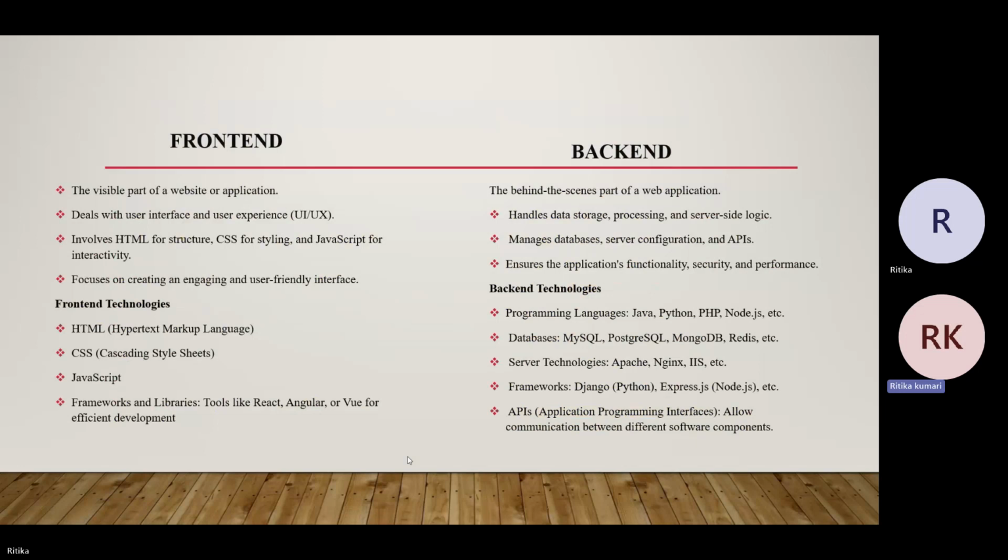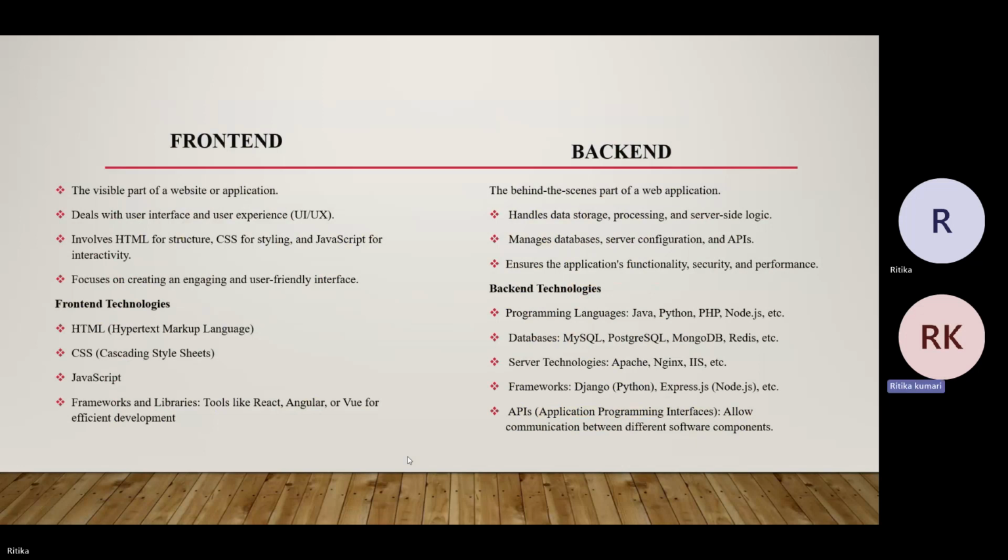The technologies used in backends are programming languages like Java, Python, PHP, Node.js, etc. Databases like MySQL, MongoDB, Redis, etc. Server technologies like Apache, IIS, etc. Frameworks are like Django for Python and Express.js for Node.js.